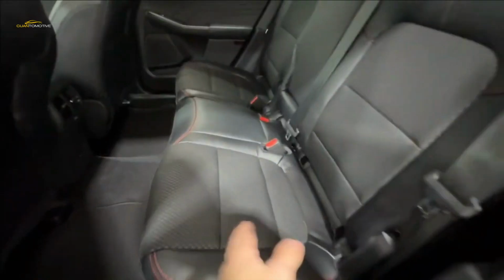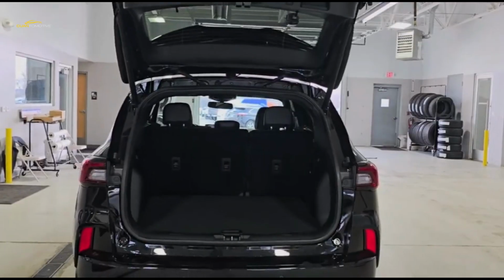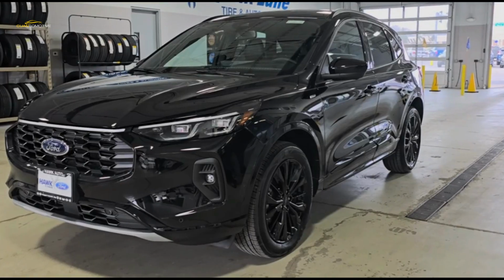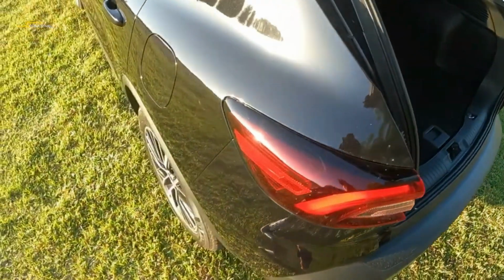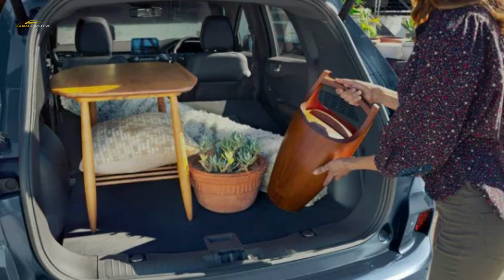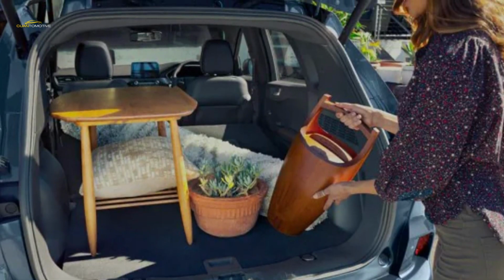The Escape, compared to most compact SUVs, has a cargo area that's a little smaller at 33.5 cubic feet. We like the low floor and high seat backs, affording you a lot of vertical storage space before luggage cuts into rear visibility. The rear seats don't flip flat, but the outboard seat belts can be disengaged from their seat holsters, so there's no obstruction while loading cargo.